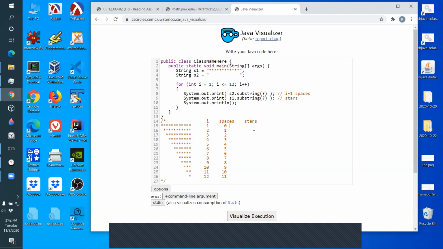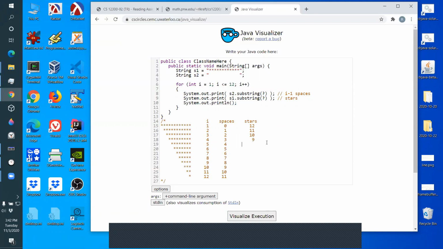Okay, now what about stars? How many stars are in this row? Well, just count them. There's 1, 2, 3, 4, 5, 6, 7, 8, 9, 10, 11, 12. So 12 stars in that row. And then every row has 1 less. So that's 12, 11, 10, 9.